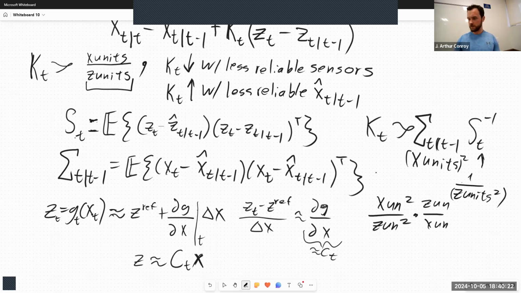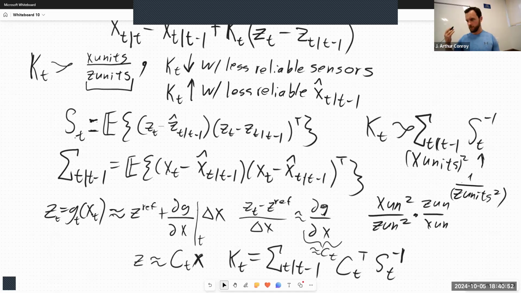And so we'll get a Kalman gain. That is the uncertainty in our prior times some term that describes how z changes with x, how the measurement changes with the state, and then divided by the uncertainty in our measurements. The distance from what we predicted we would measure and what we actually measured, right? And then we look at how tightly or loosely distributed that tends to be.